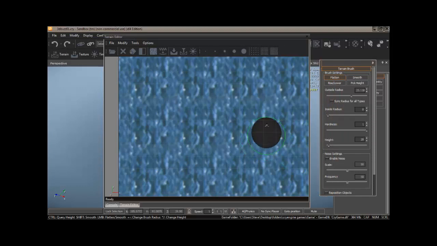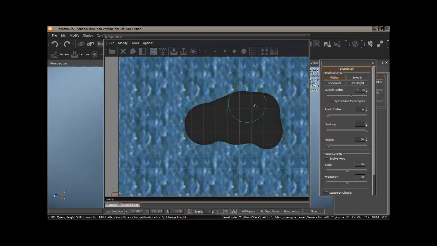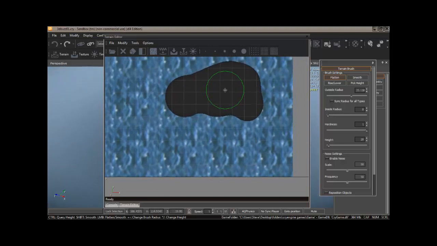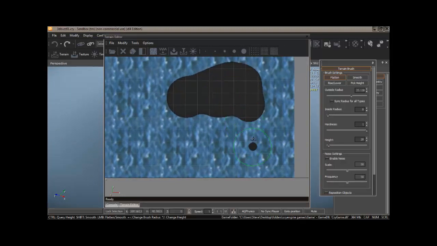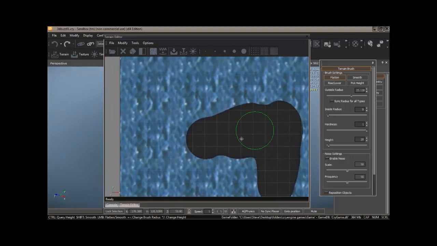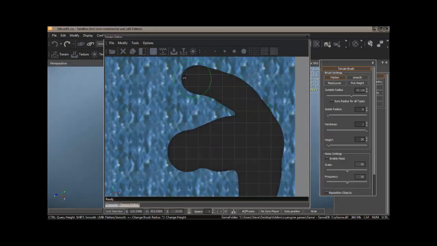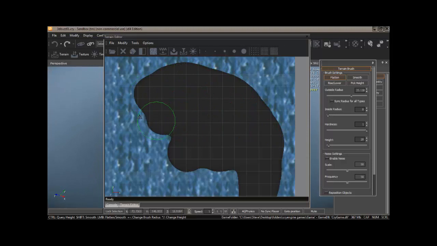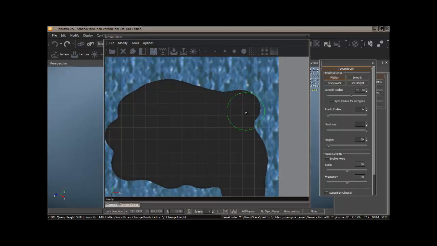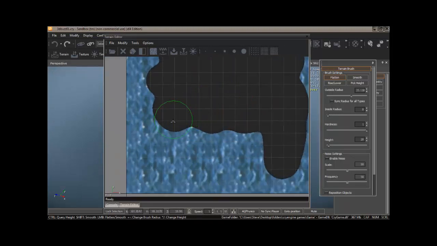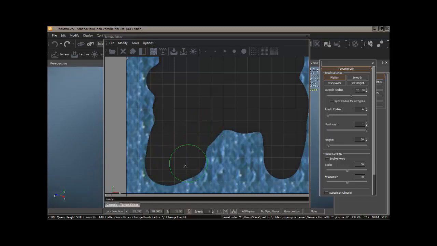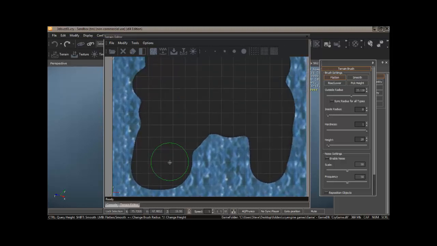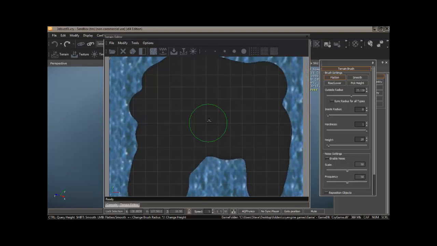And then we're just going to come in. I'm going to paint around a little bit. Don't forget, you can use right click to move your map. And I'm going to paint a bit of a roundish island with a cove. You can paint whatever you like. Give a little detail in here. Make this side a little bit bigger. Now, there. Now, I like that.